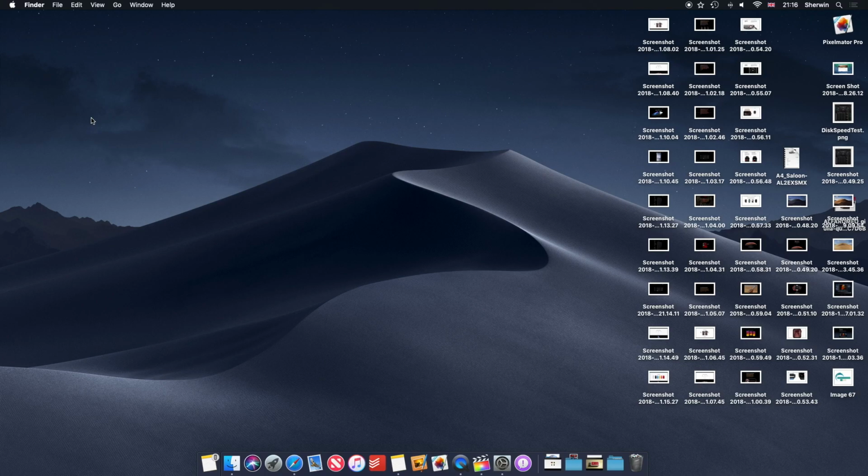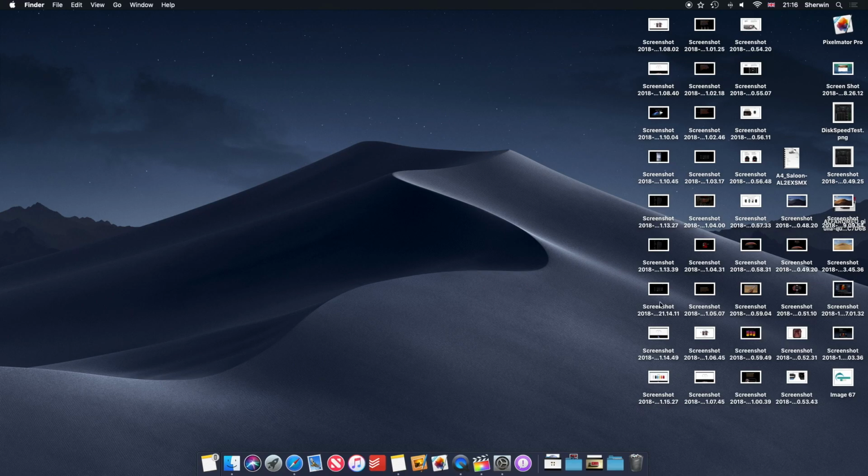Now they work in a similar way to how the stacks in the dock for macOS have been around for quite a while now. So these things down here, most people have the downloads stack there by default, and you may have added some others over time, but macOS Mojave's desktop stacks are much smarter than these ones, so I'm going to go through how they work. So here I've got my desktop, which you can see is quite cluttered at the moment.